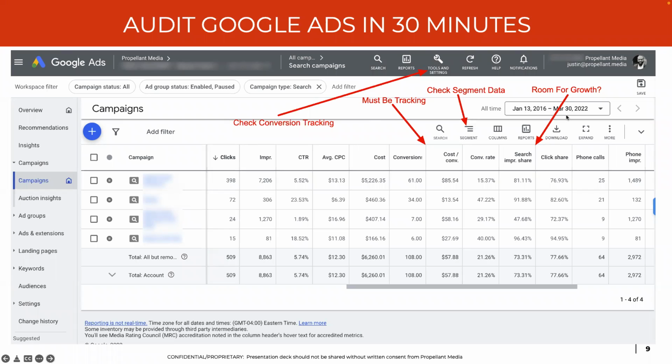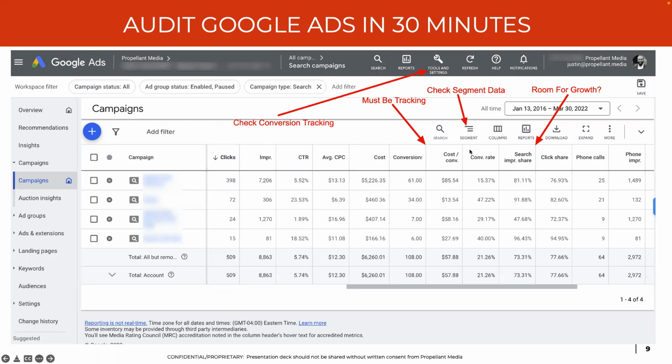And then one thing I want to mention is search impression share, a really important metric. The reason why, at least for me, that's important is because it tells me out of every 100 impressions, how many did I actually show up for? So if I'm at like a 20 or 30% impression share, but I'm getting an average cost per conversion at, let's call it 20 or 30 or $85 in certain instances, and for me, my goal is to always be under $150, I'm more than happy, at least in my experience, to try to add more budget in order to get more out of my campaign effectively.